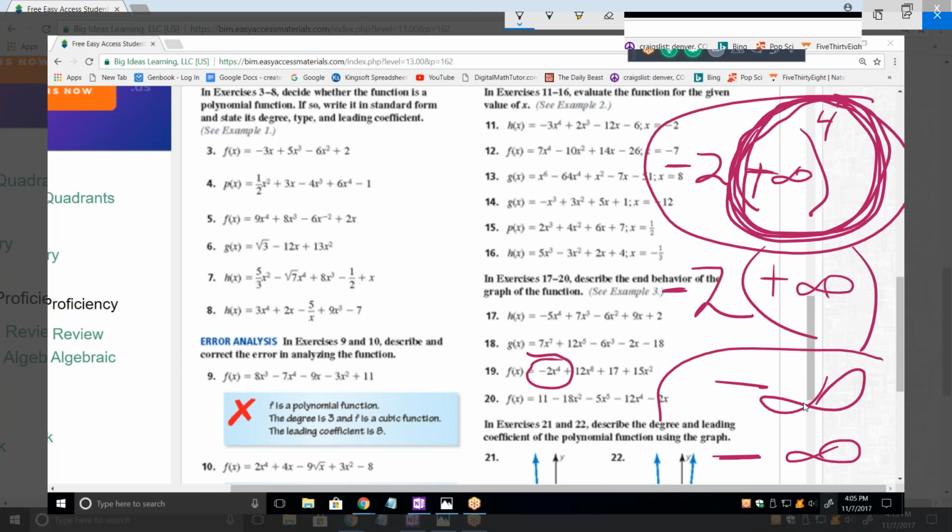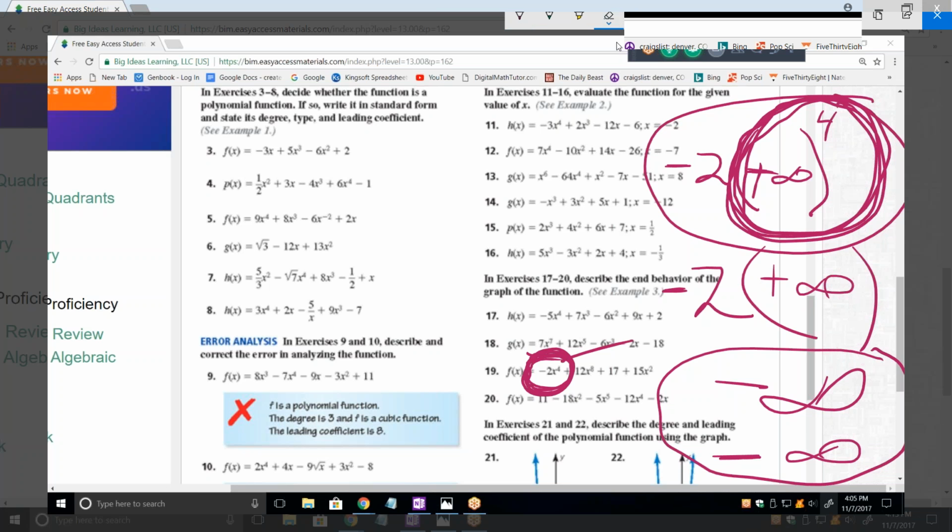And notice they're both the same, which is what you expect whenever you have a polynomial that is an even power. This is a fourth degree polynomial. If I had a third degree polynomial, it would never be like this. In other words, the previous problem was a seventh degree polynomial. That means your end behaviors are opposite. One's at negative infinity, the other's at positive infinity. But they're not the same. They're always the same here. So when you see an even exponent, all you have to do is figure out the left-hand end behavior, and you're done. The right-hand end behavior is the same.